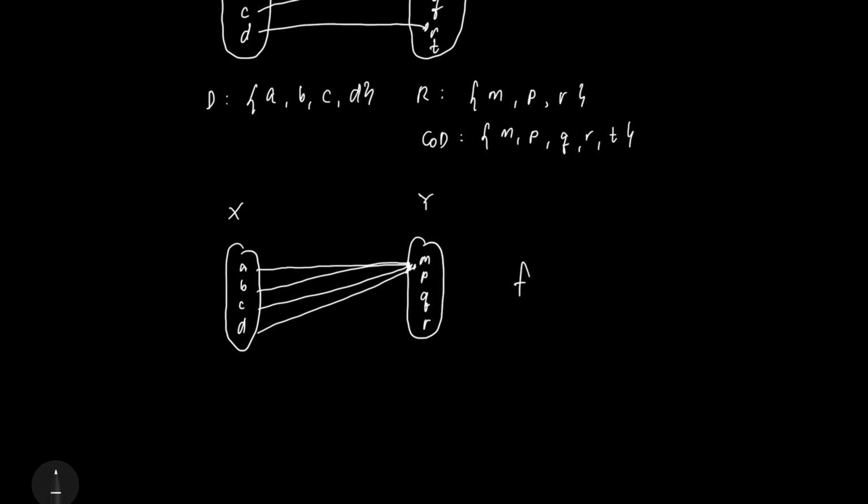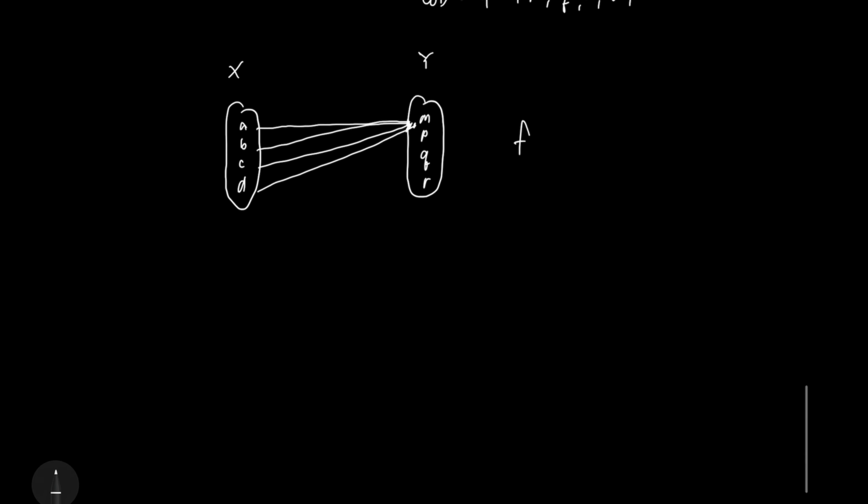So therefore, this is a function. Okay, that function is called many to one, but we can explain that one further. So we haven't violated the two characteristics. Okay, every element has association, and then the association is unique. So that is a function. Again, the domain is the set of elements A, B, C, and D. Then the range is M only, but the codomain is M, P, Q, R. Okay? So that makes it the difference.